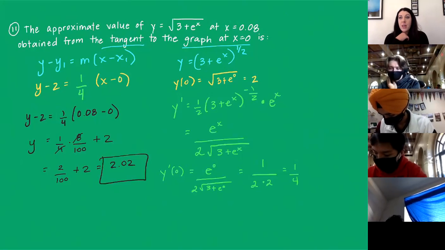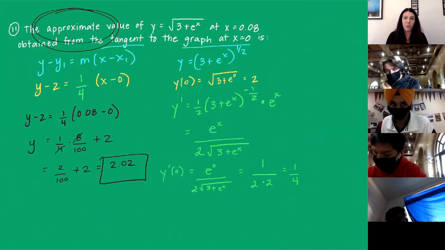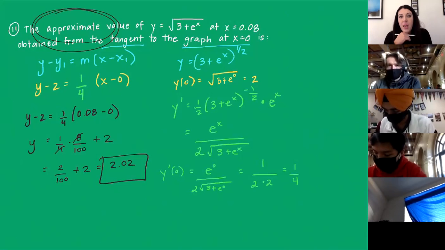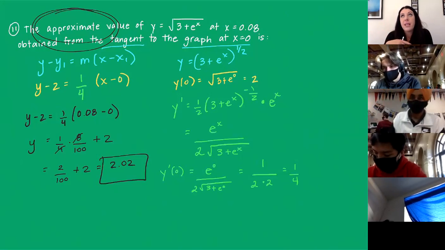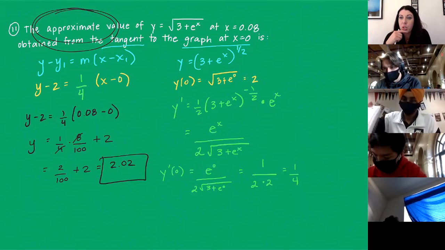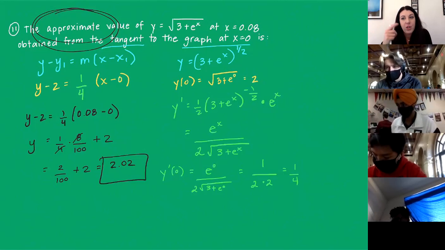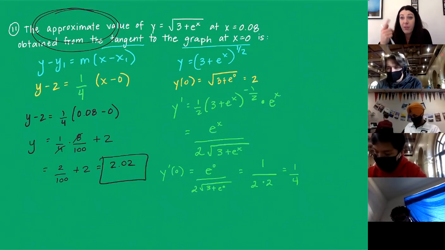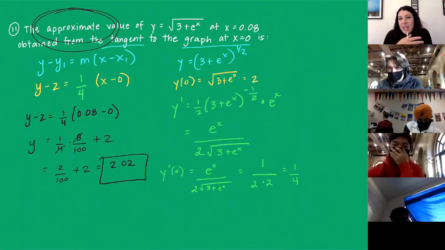Okay, any questions on this problem or how to approach it? Again, that approximate value thing: if you see that word approximate, you usually see that in a couple places. Usually a problem like this, or they'll say approximate the area and it's a Riemann sum. Those are the two big places you're going to see that word approximate. All you have to do is an equation of a tangent line. Now, if you had a calculator on this and you just type that into a calculator, you actually won't get this answer. So it doesn't help you.